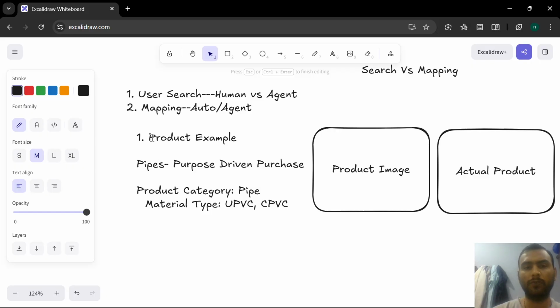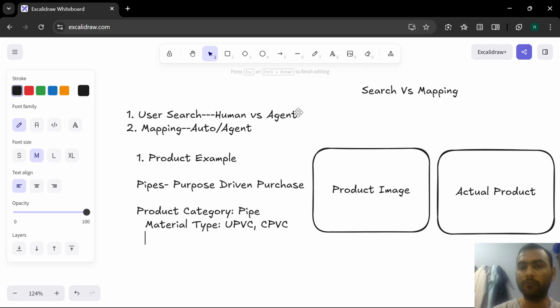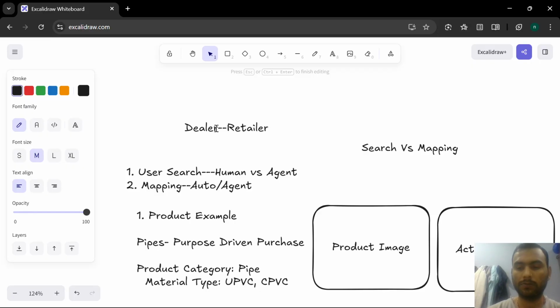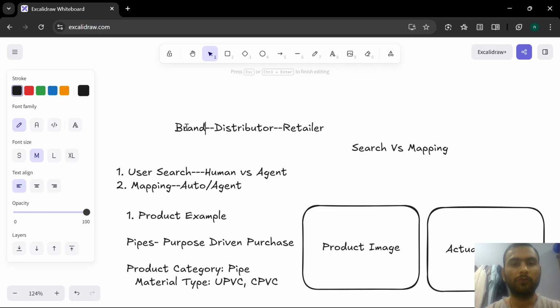I'm writing this because when the search is going on internally, when you are building this in the application, generally, and of course we are following this logic, the application that we describe. Okay, let me write it down. Dealer to retail. Let me write not dealer but distributor. Here there is a brand.